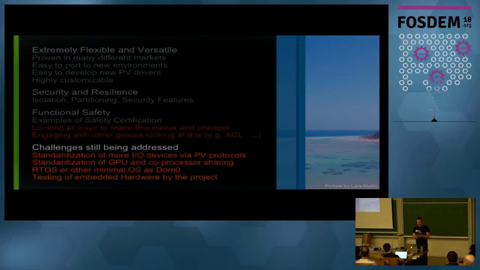There's a couple of challenges we're looking at. We have a lot of different I/O drivers, some of them not open source, so we've been working with some of the vendors to standardize on some of the protocols. The same is happening around GPU virtualization. We're looking at maybe a more minimal Dom0, like maybe we can use some sort of RTOS for that. That would be interesting. And testing has been a surprising challenge for embedded as well.